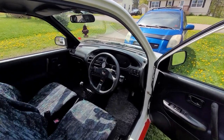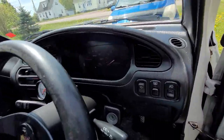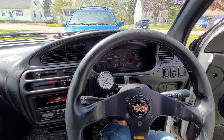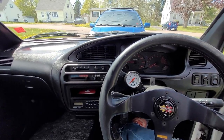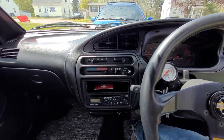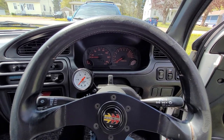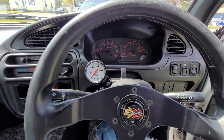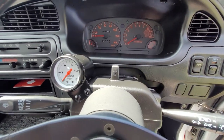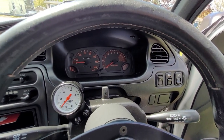It'll do 120, it is a little sketchy passing transport trucks because it is so little and it is a shoe box. I'm just gonna hop in here - you end up being really close friends with whoever's beside you, rubbing shoulders for sure. Is everything inside stock? From my knowledge, the only thing I put in is the boost gauge - I didn't have one so I like to know where it's sitting. I made that all custom, I couldn't find anything that would sit nice. And I just ran it low boost because it doesn't run anything high boost - found something that runs 15 pounds.